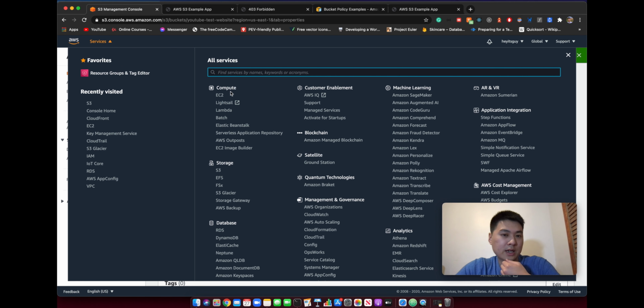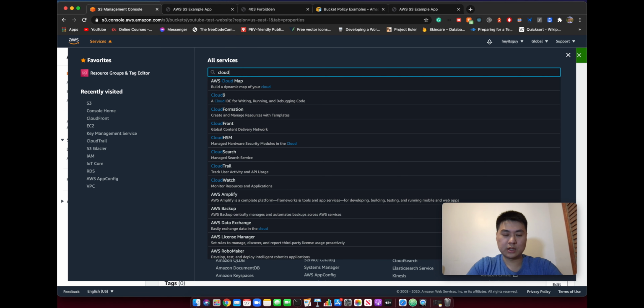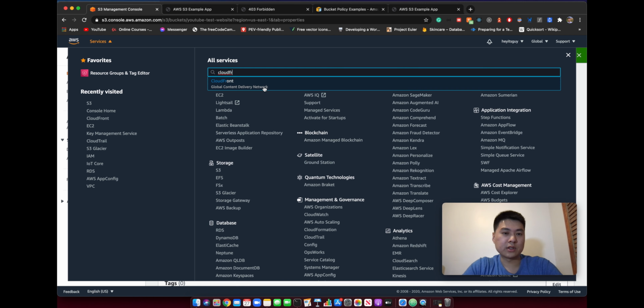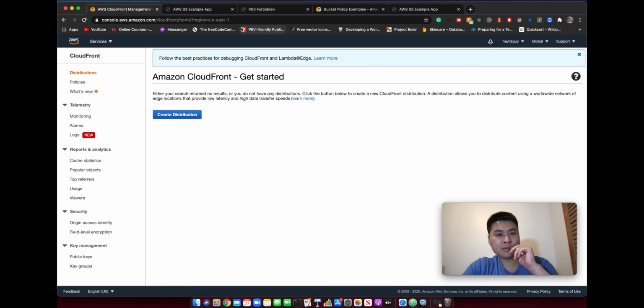Another thing I can show you guys is that if you want to get fancy, you can actually do this thing, Cloudfront, I think. So what Cloudfront is, just a quick introduction, is that it's a content delivery network, so a CDN. Basically, let's say your servers are in America and someone from Europe is accessing it, then they would have to call from Europe all the way to America to get your file from the server in America, right?